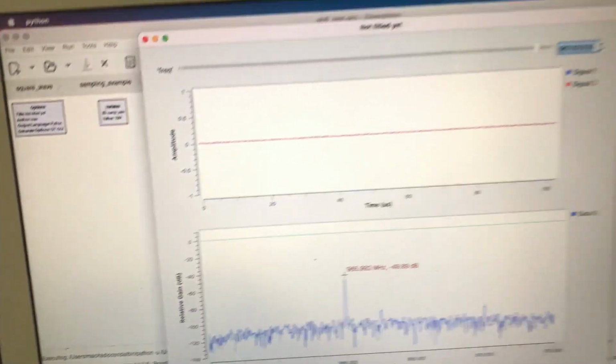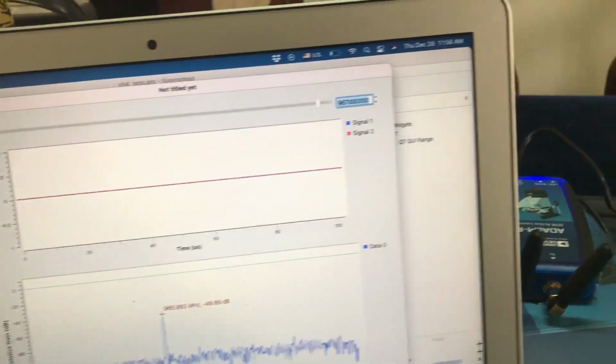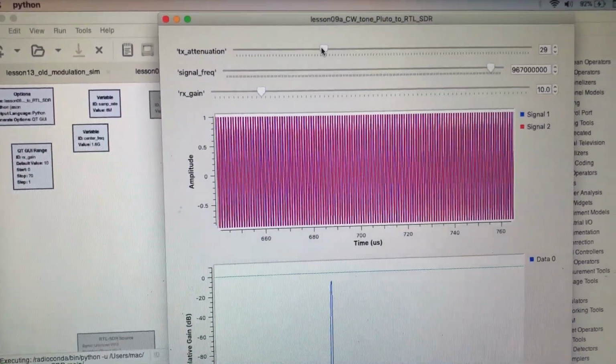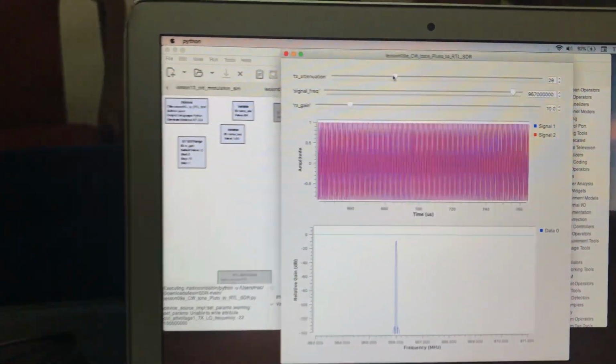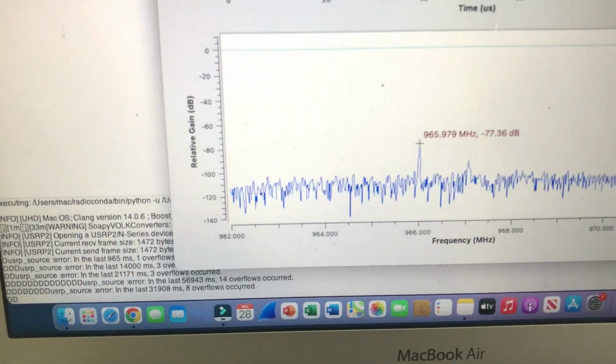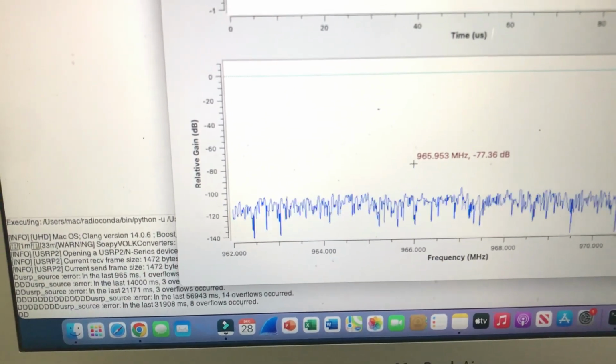Negative 49. All right, now let's attenuate my signal by changing this number to 29 dB. It went all the way down to negative 77 dB.